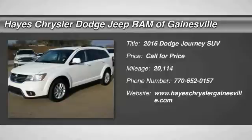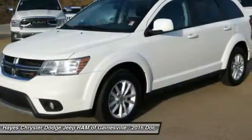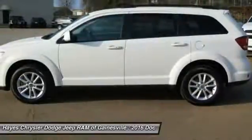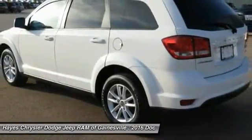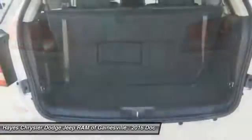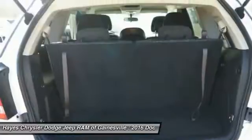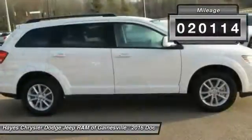2016 Dodge Journey. The Dodge Journey combines the practicality of an SUV with the comfort of a car, all while boasting a style all its own. The Journey's optional third row seat, along with innovative features like a chilled beverage cooler and in-floor storage bins, make it a good and affordable alternative to a traditional minivan. This vehicle has less than 25,000 miles.